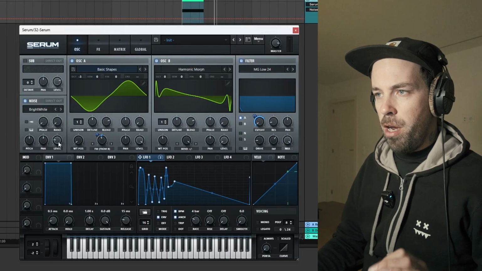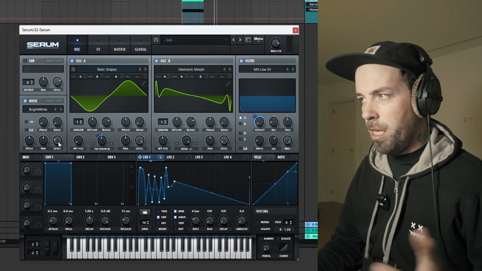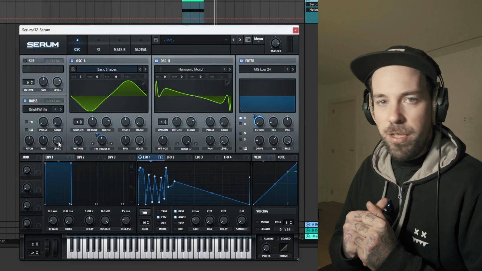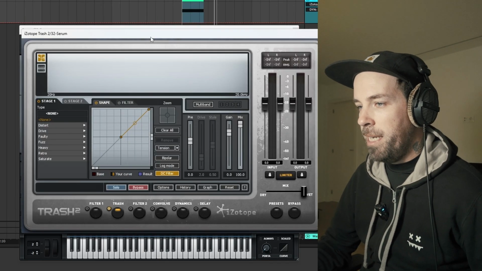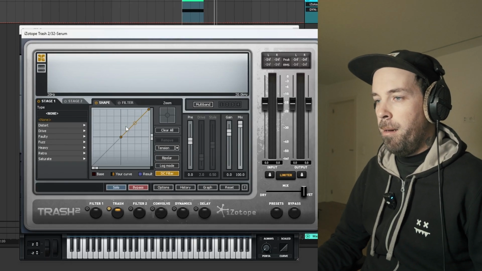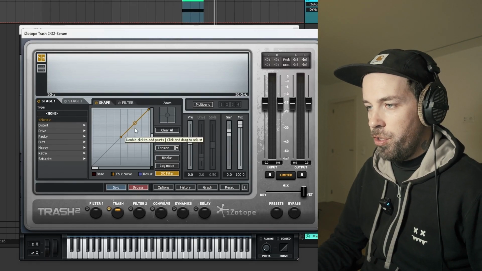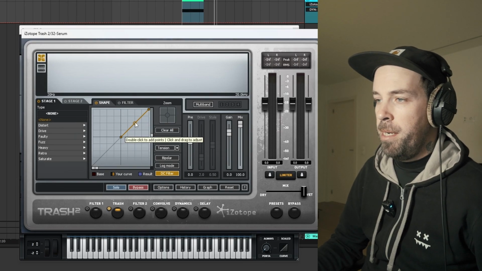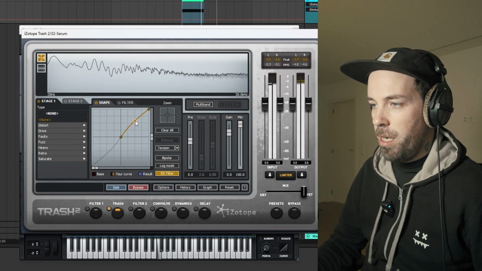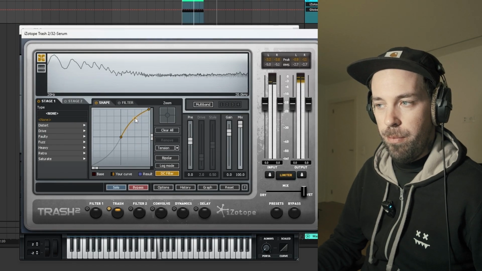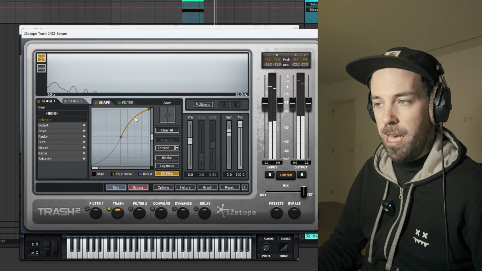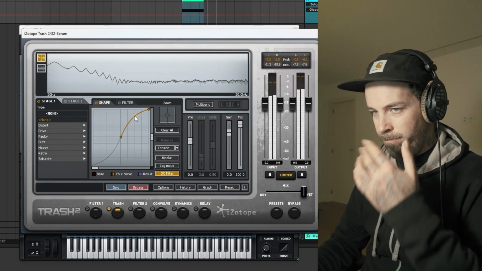And now let's process this outside of Serum with just a couple of plugins to make all these things come up to the top, all right? The first plugin you're gonna add is a little bit of iZotope Trash 2. You could use any other distortion unit as long as it has a little bit of wave shaping, because that's what we're gonna do. If you listen to the sound, we're just warming it up with wave shaping here. We shouldn't do that much. This is enough.